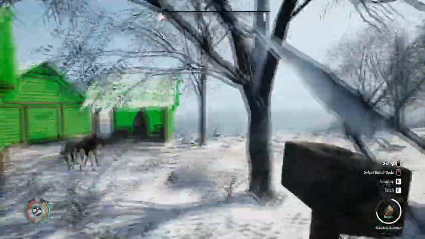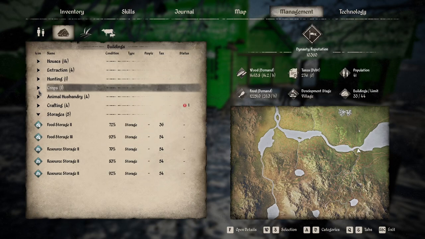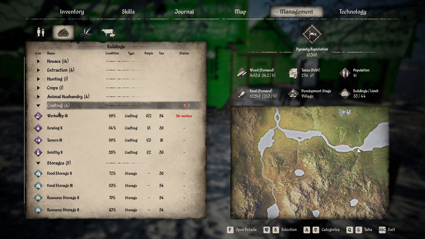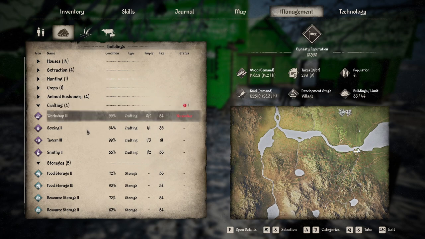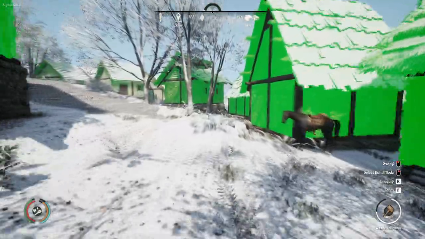And then we'll do another quick little review in the management interface and see if there's any more broken stuff. Let's see. Yeah, the only thing is crafting, and it's basically telling me that I don't have somebody working in the workshop, which I already know. So that's cool. That's also something that I want to do. There's always so many things that need to be done.